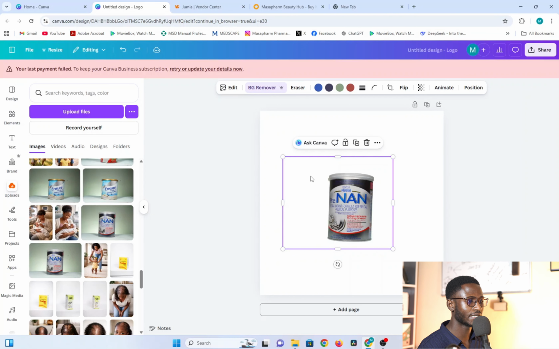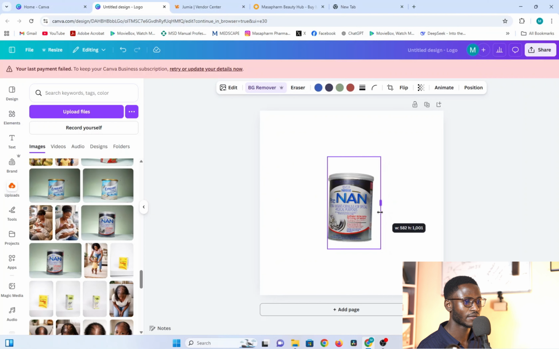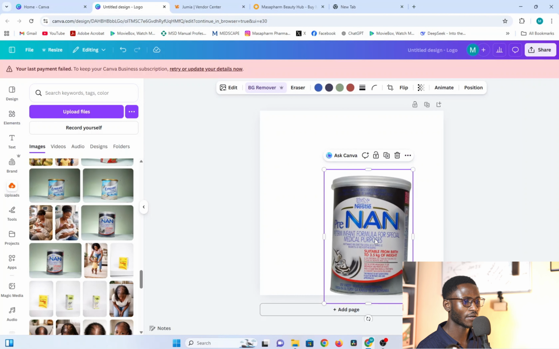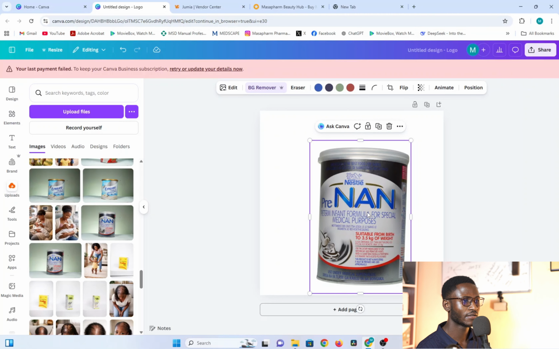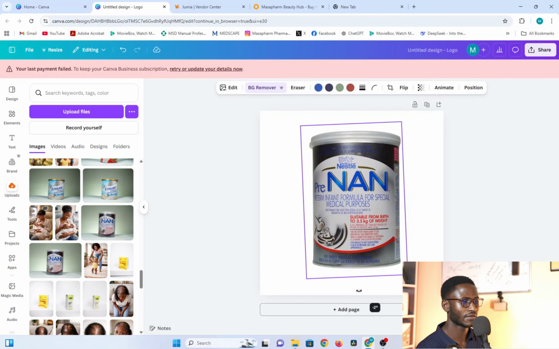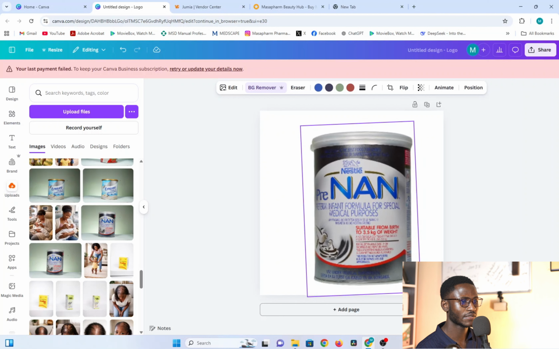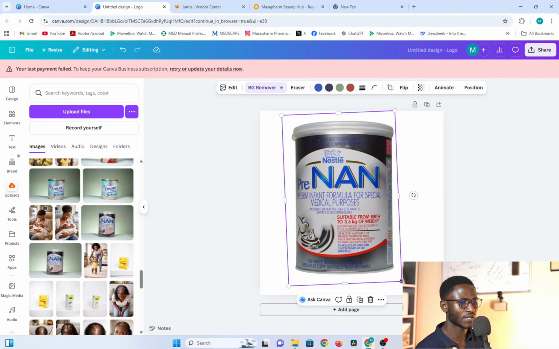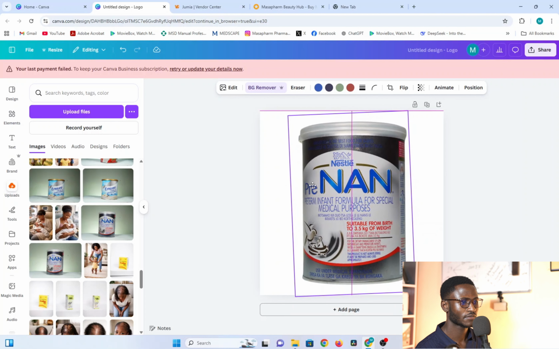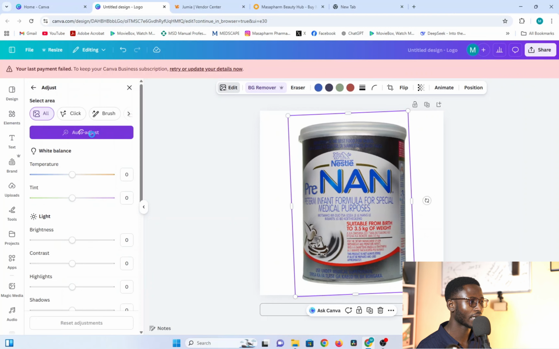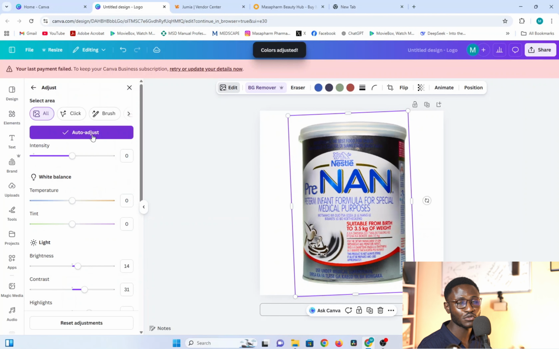After that step is done, as you can see it's already done, I'll now come and adjust everything to make sure it is looking perfectly fine. I will increase the size and ensure it is fitting within the canvas. After that, you see it's not looking so good. So number 1 here, I can just do the automatic adjustment, though I don't normally do this.